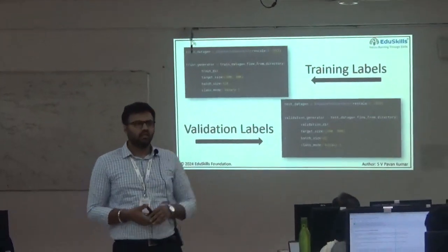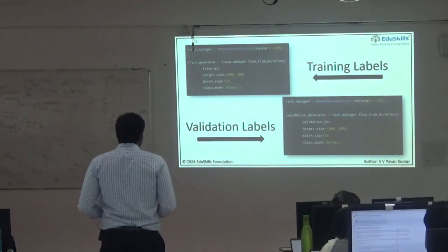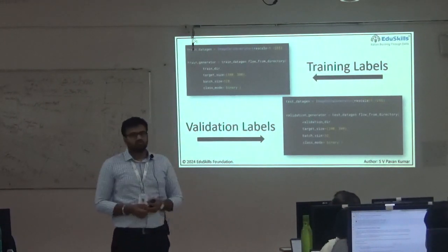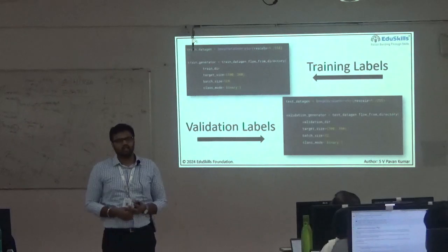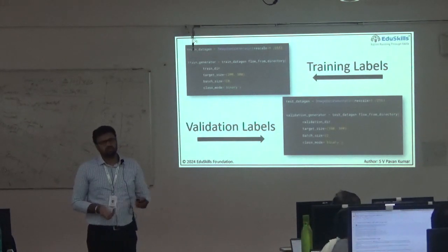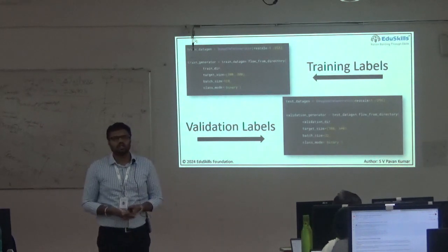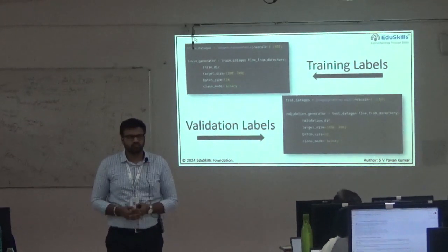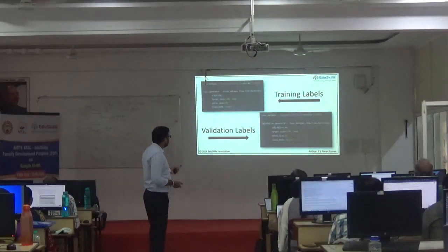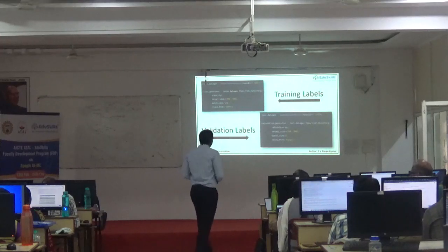Yeah, 8. Generally you will be decreasing it to 80%. According to your specifications, you decrease it to 80, or 70, up to your choice. So that's the batch size.